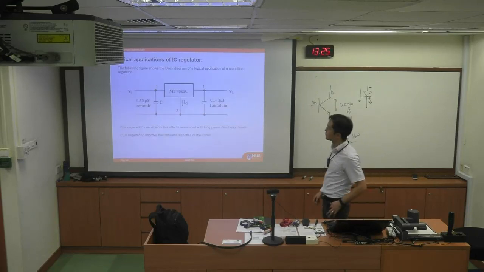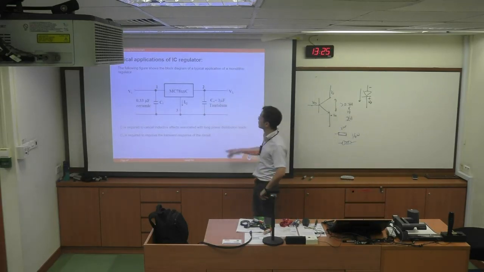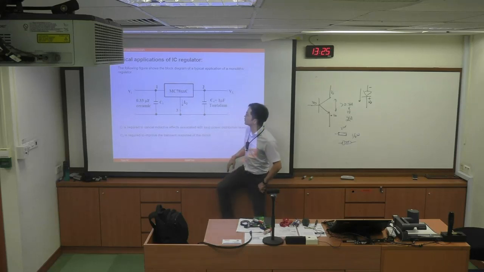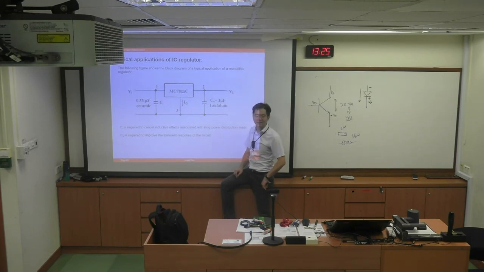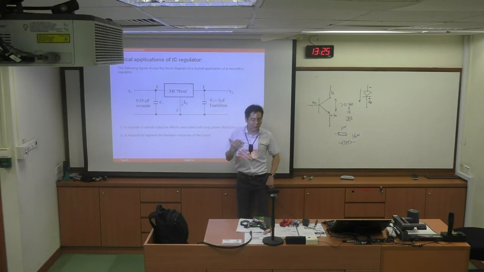Okay, this is a typical application of the IC regulators. Let me ask you this question. What do CI and CO do in layman's terms? Okay, let me change my question. What type of filter is this, CI and CO? It's a low pass, you can see that now, right? Any fluctuation is shunted to ground, DC doesn't pass. This is a low pass filter. So it'll provide additional regulation.